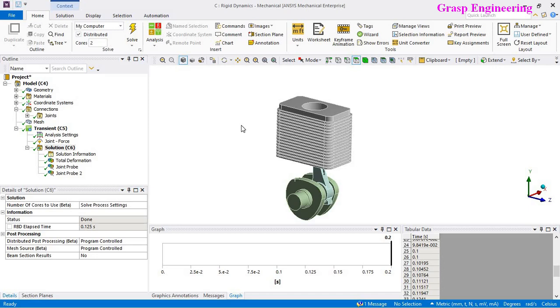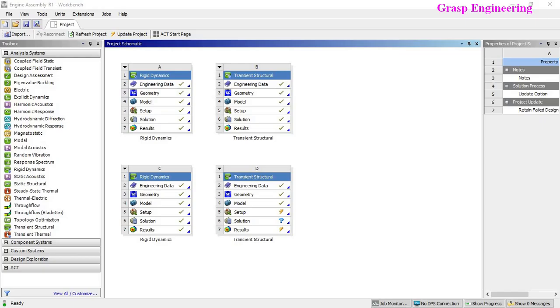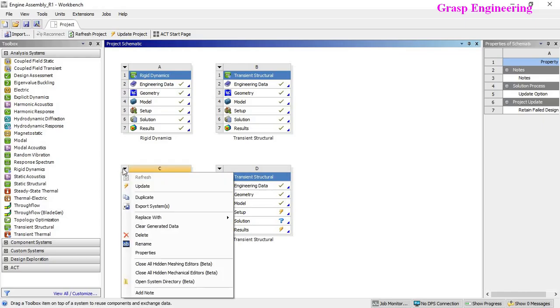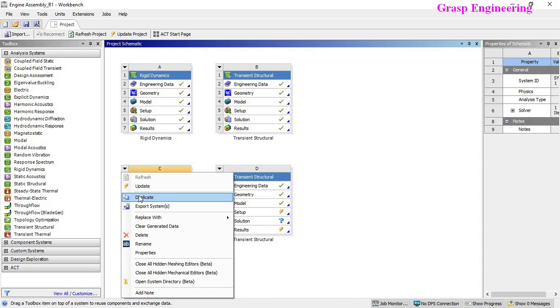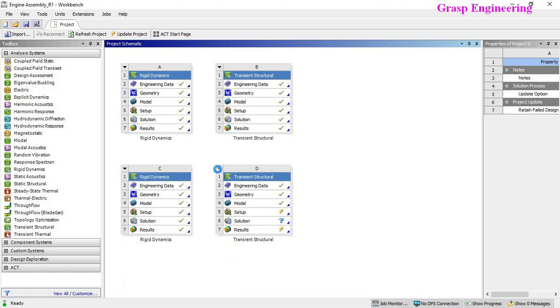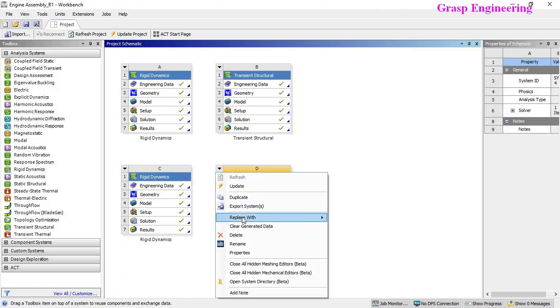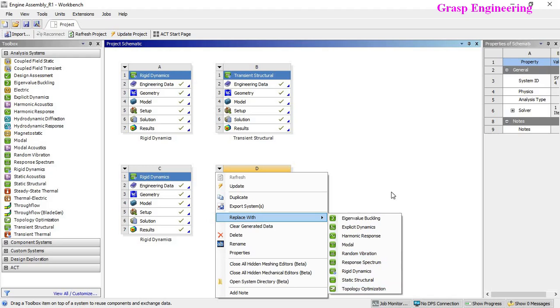Now the next step is we need to perform the transient structural simulation. For this second deck you just need to duplicate this. Once it is duplicated, the next step is to replace this with a transient structural.